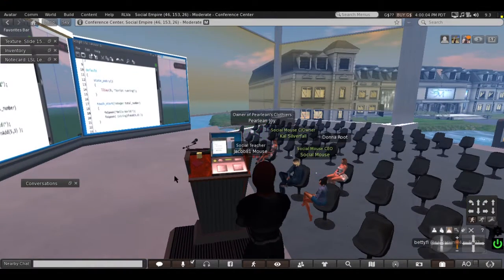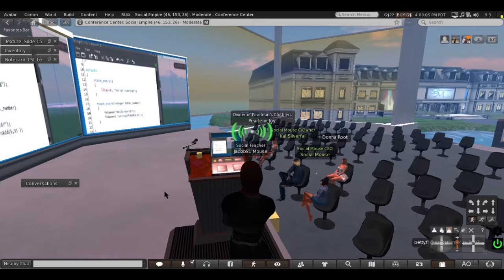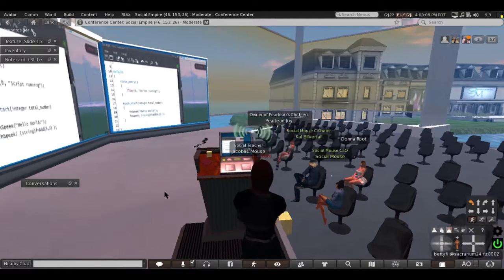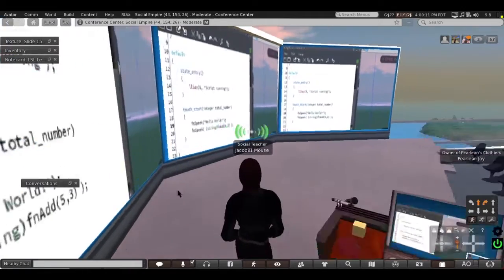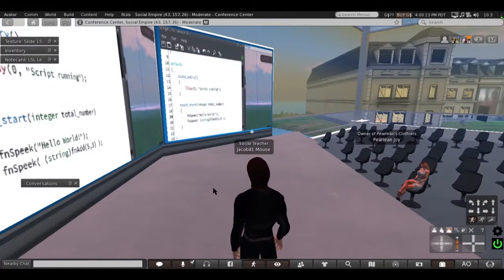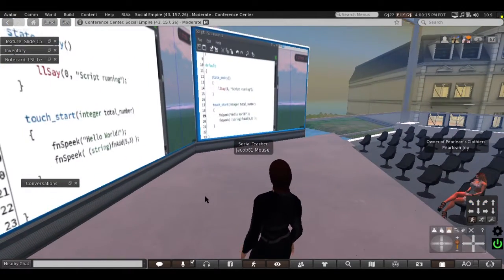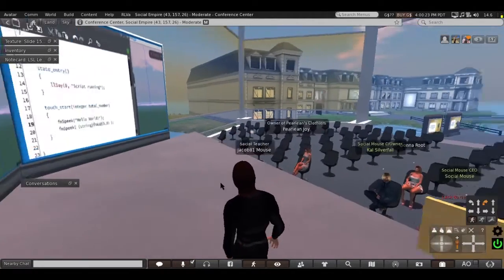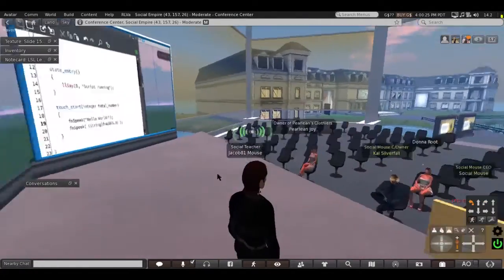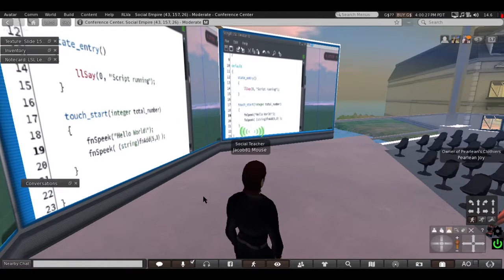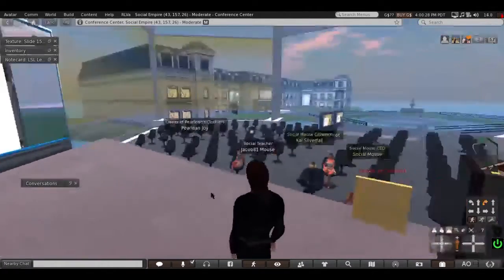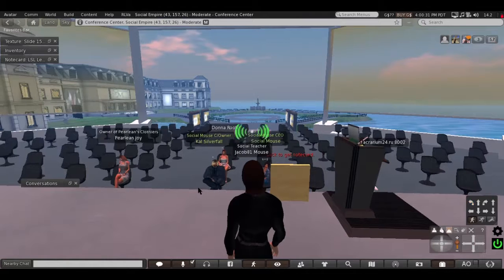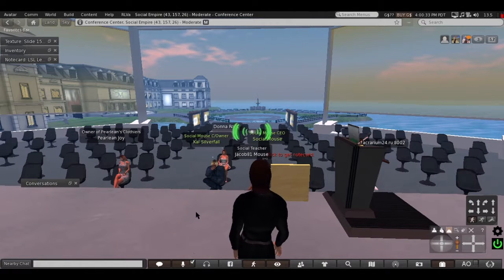Line 20 means first it calls FN add, which adds two numbers, and then it changes that number to a string and sends it to FN speak, which then speaks it. So the only thing line 20 does is make the script say 8.